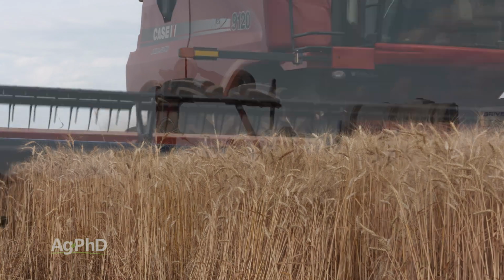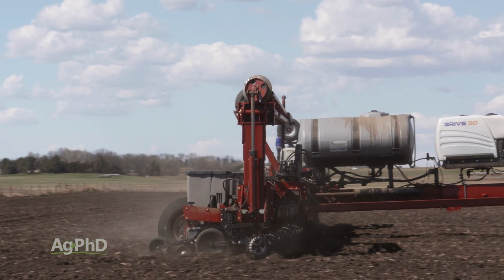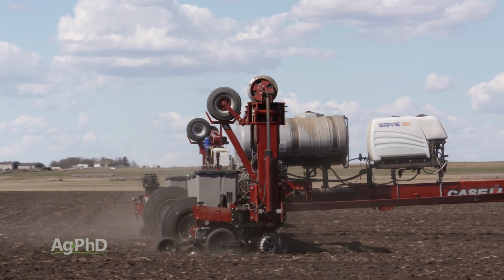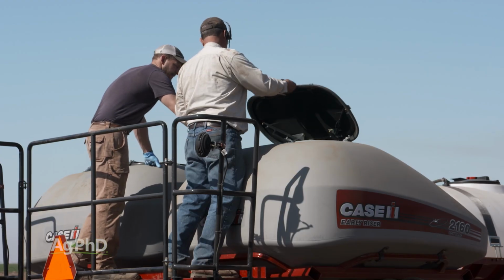All right, so for farmers planting, let's just say corn, for example. They've got a small window of time that they view as the optimum time for the maximum yield for their farm. So on our farm, for example, we'll say that window is April 10th to May 5th. We would love to get all of our crop in that window of time. Well, that's not very long. That's less than a month. So farmers do everything they can to speed things up.